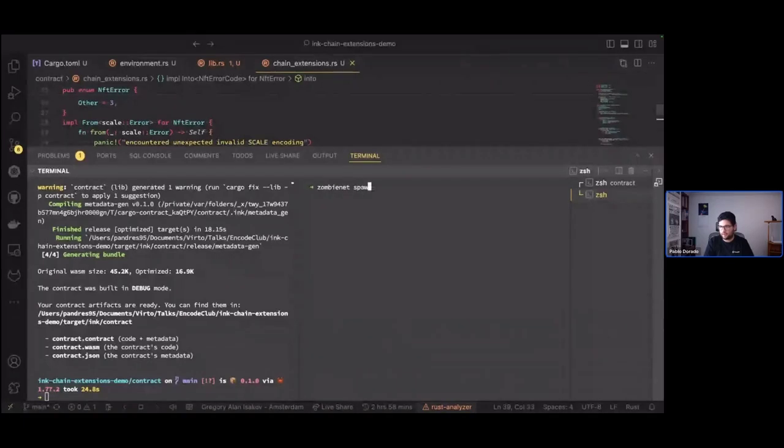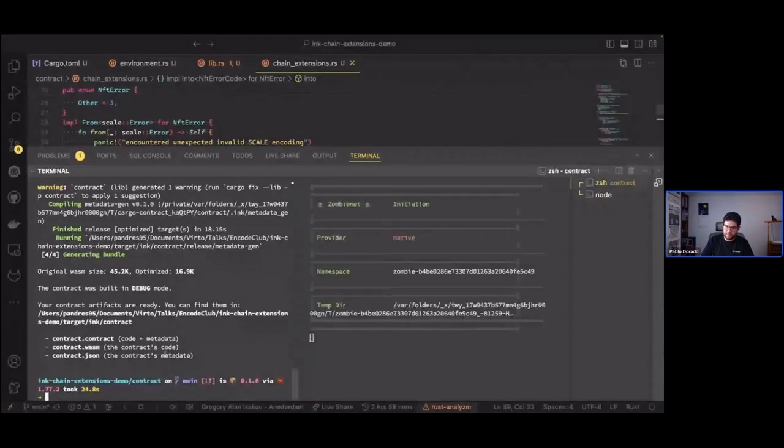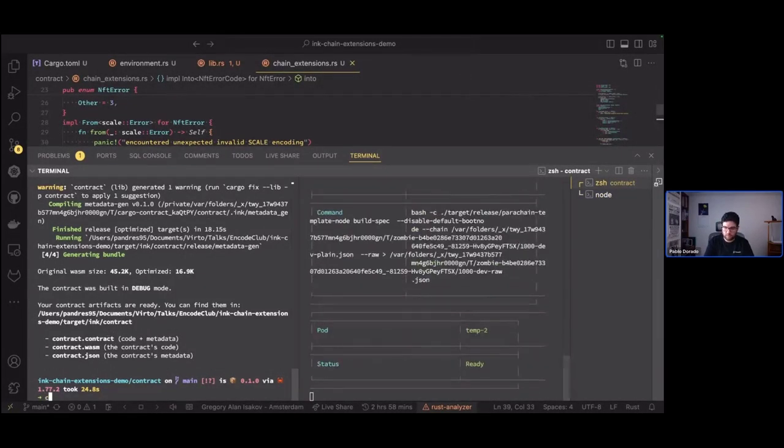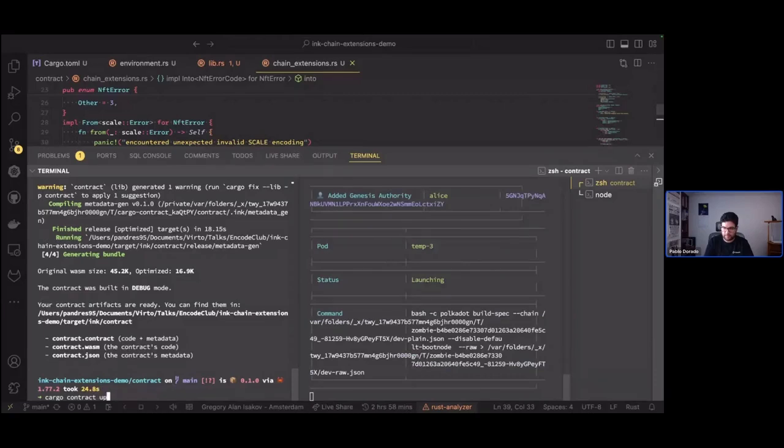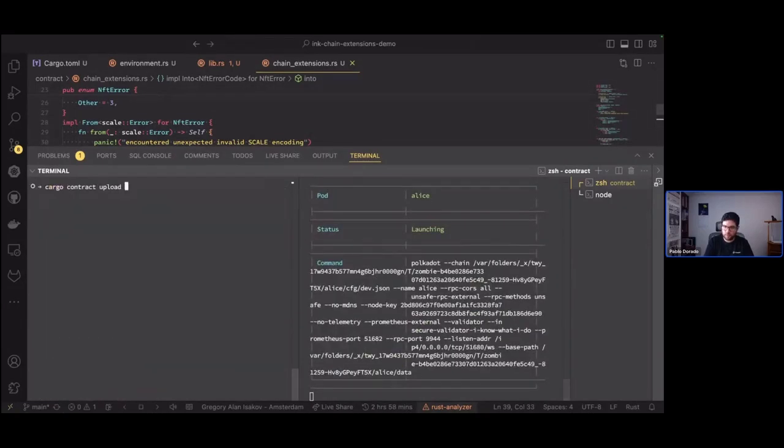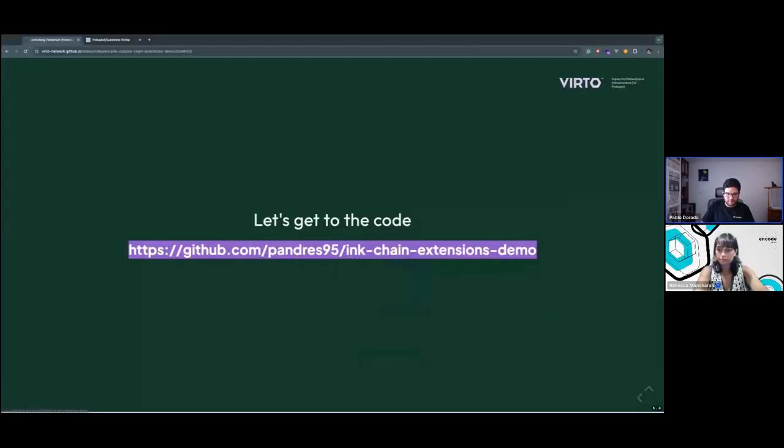We're going to create a local instance of our chain in Zombienet, and with that we can use cargo contract upload. I'll leave the link of the repo in the chat so you can go check the code, see how it works, and try it at home. I'll push an update with the fix really soon.